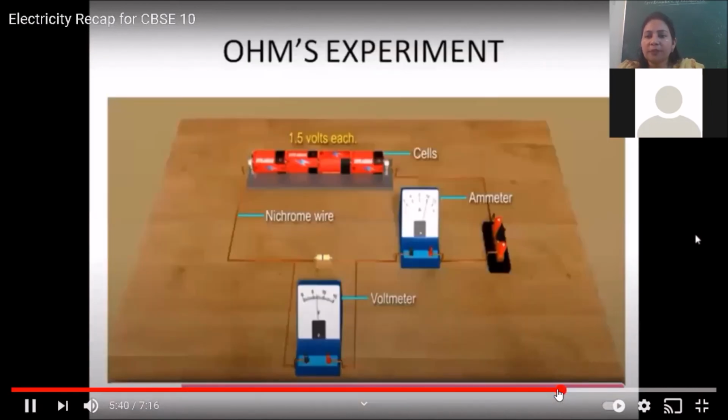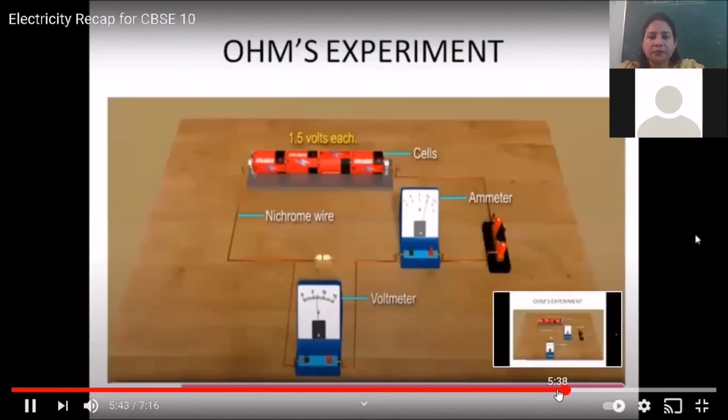If we experiment, connect one cell in the circuit, suppose 1 ampere current flows. On connecting 2 cells in series in the battery, suppose the current is doubled. On connecting 3 cells, current will be tripled definitely, and so on. So in this case, current is directly proportional to potential difference, not potential difference proportional to current. So we can say I proportional to V and mathematically V proportional to I, and the constant of proportionality is R, the resistance of wire or conductor.